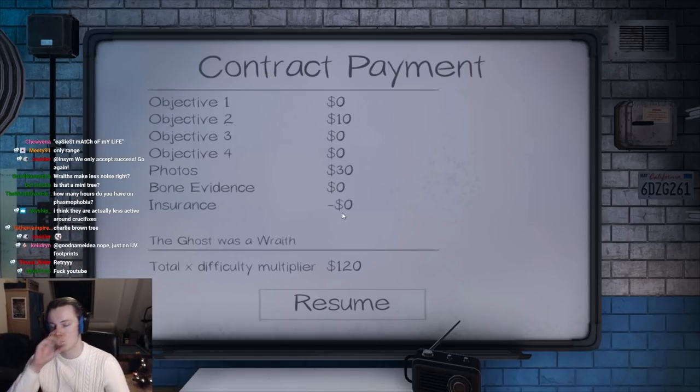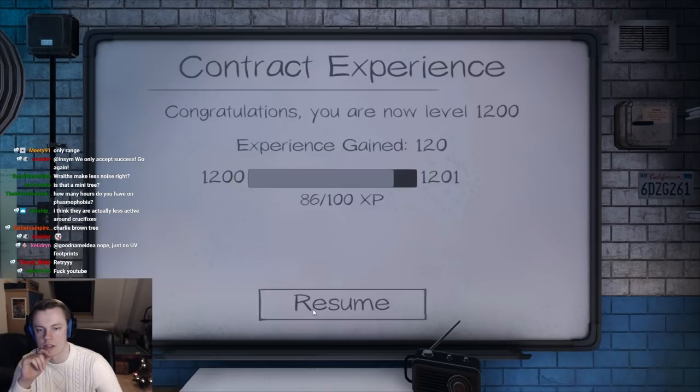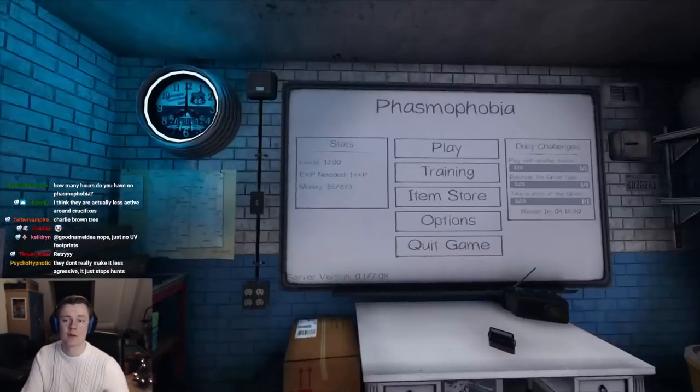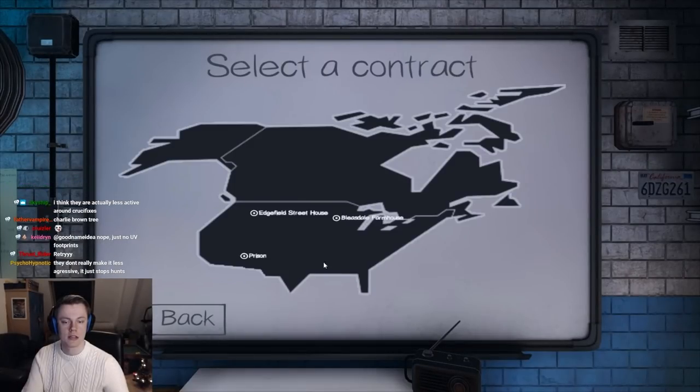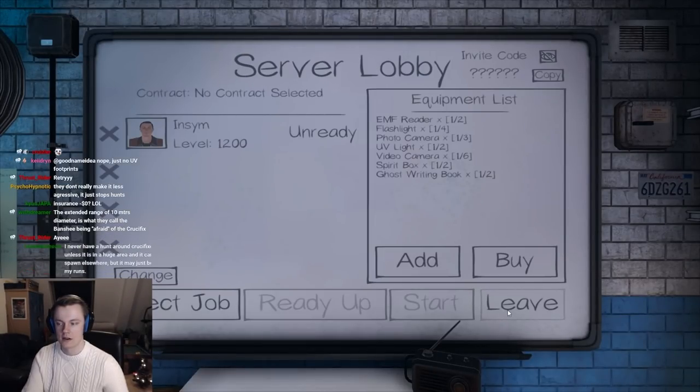I think we're gonna just do that immediately again, because we're gonna pass the level now, because we got the second objective, but we're still level 1200. We can do another one. Let's learn from our mistakes and do one right away. Let's do another asylum. We're just gonna bundle them in one big happy package.